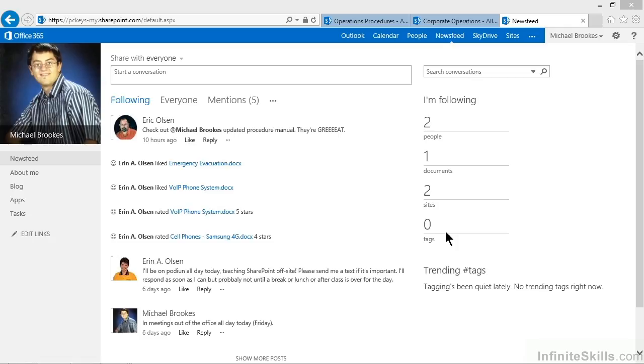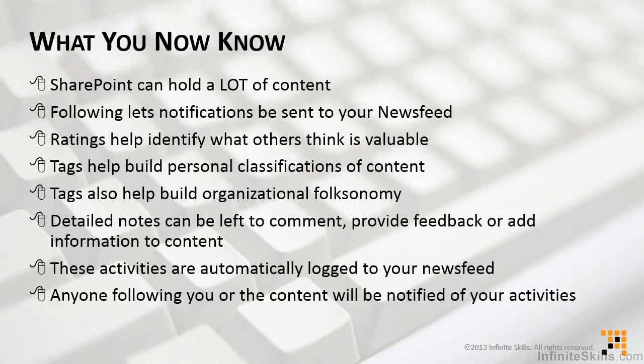Whenever Michael works with a document and he tags it, or he likes it, or he follows it, it gets added to this summary so that he can then come in, and if he's ever interested, click on any one of these numbers and see the people, documents, sites, and tags that are relevant to him and his work.